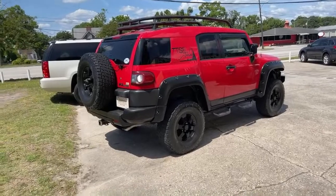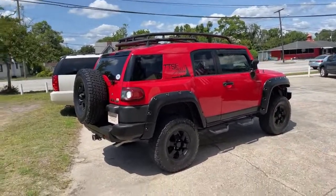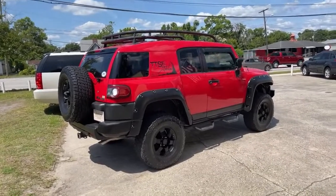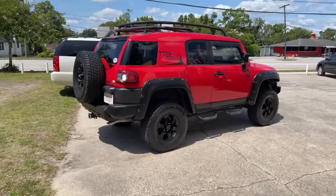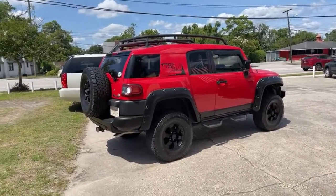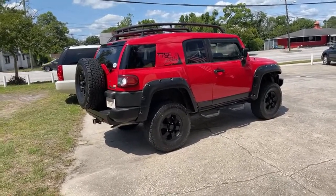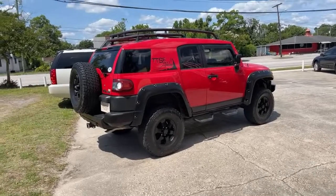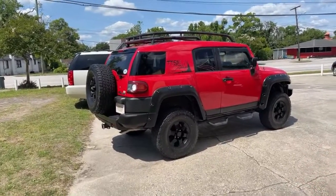So technically $36,000 for this vehicle. Now, I had a guy up here yesterday, actually, pulls in off the highway out there just to look at this, right? And when I tell him the price, he's like, oh man, it's like I go buy a brand new car for that much money, right? It's definitely one of those comments you get when you work in the used car business. People look at a used car and go, man, that's a lot, right? And yes, $36,000 is a lot of money.